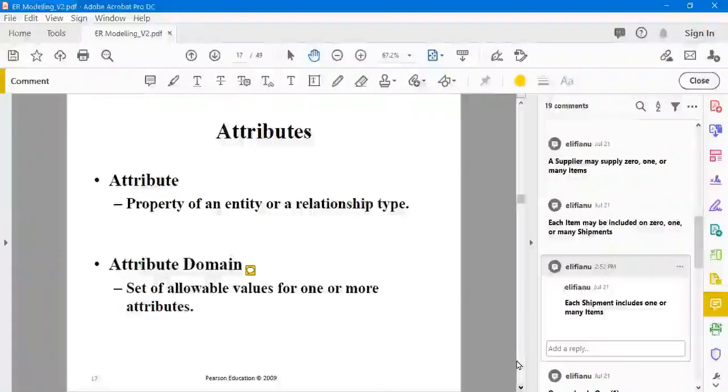So the attribute domain will be the set of allowable values for that attribute, gender. So gender, male or female, you have to say what kind of values can be accepted, right?